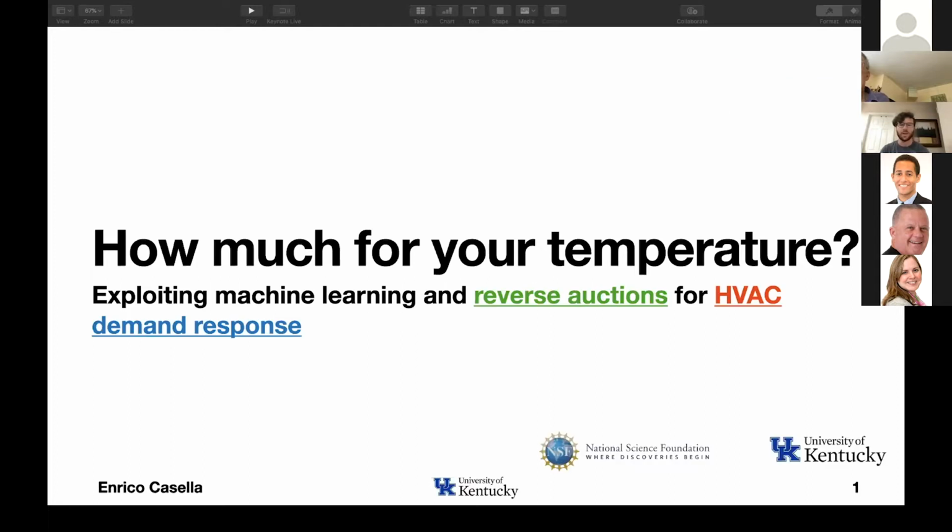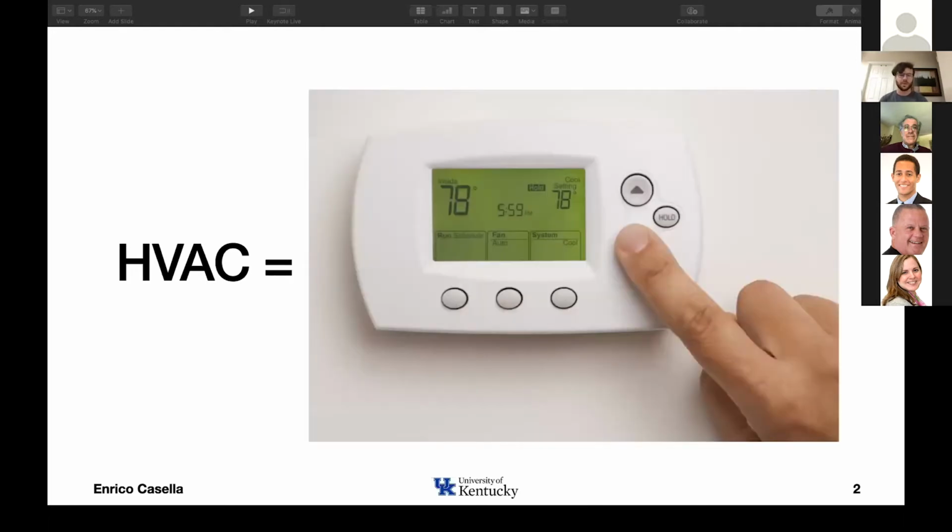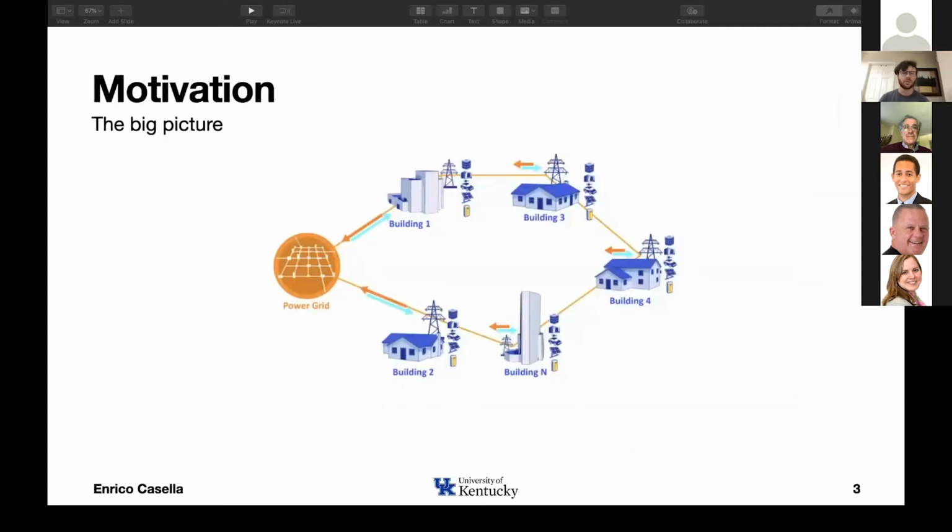Here I highlighted some of the terms that I want everybody to be familiar with. We're going to start with HVAC. HVAC stands for heating, ventilation, and air conditioning. So basically you can think of this as just the thermostat in your house or whatever cooling or heating system you have. Now, in order to get to the other key terms, first I want to give you a big picture of what it is that we're dealing with.